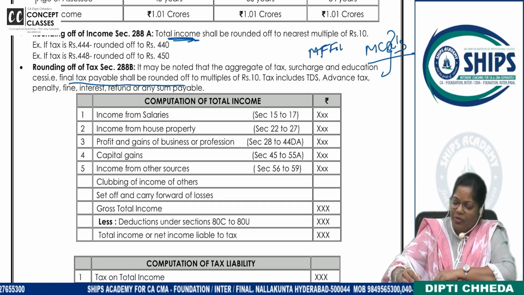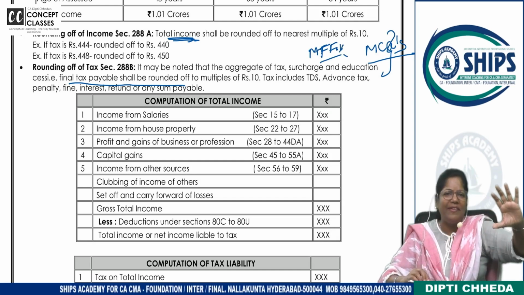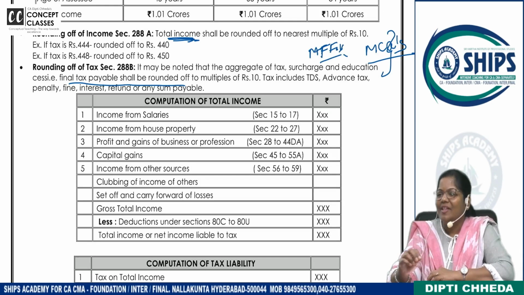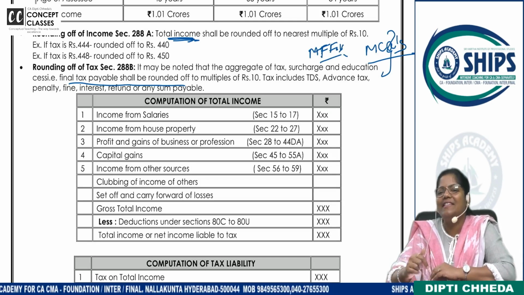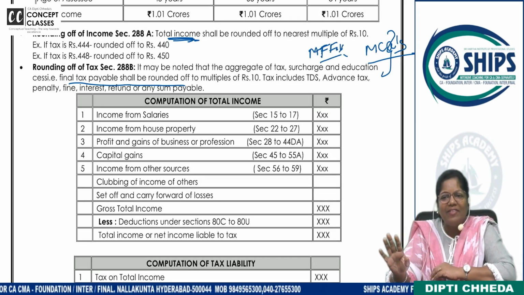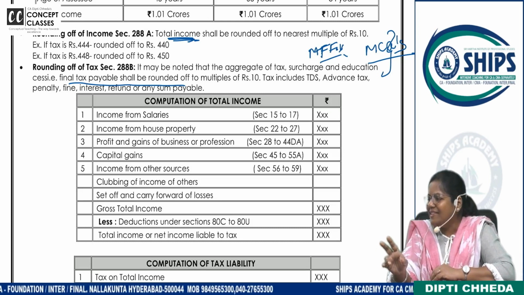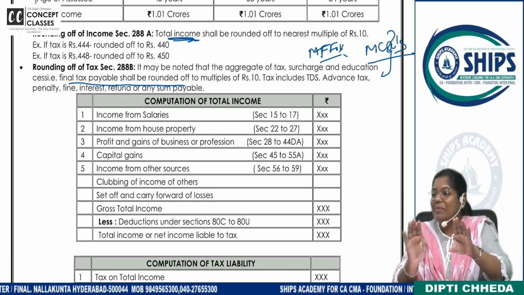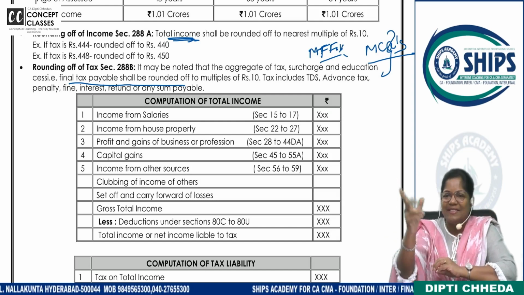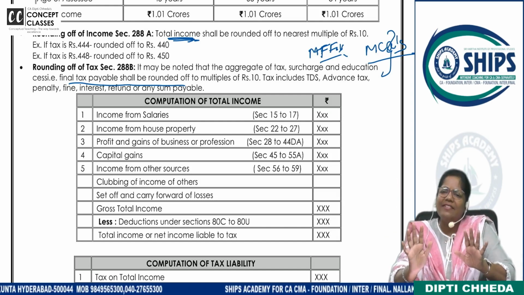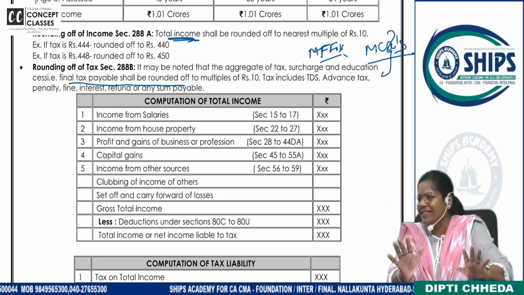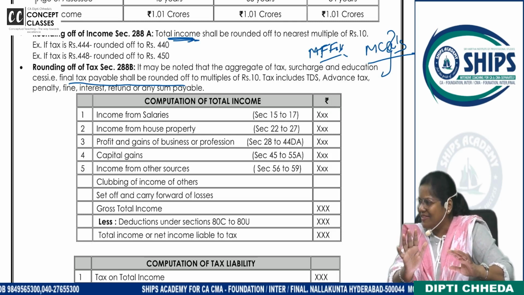You have match the followings. One side they'll give 5 sections and another side they'll give the heading of the section. So I did not make you learn yesterday 174. पढ़ा या नहीं पढ़ा? 174 and all. 172. Where the previous year and assessment year is same. Exception to the rule. 5 cases. पढ़े ना? So those sections are there, but there are few sections which are important, dear students. You should learn it.